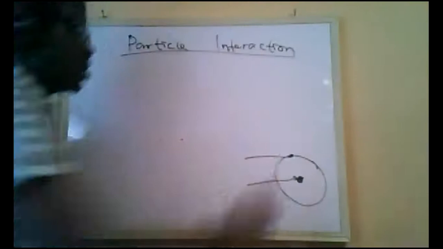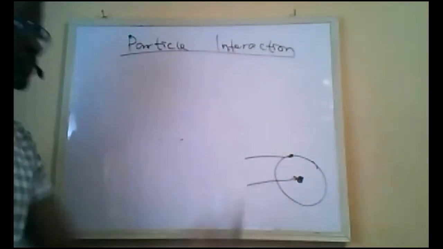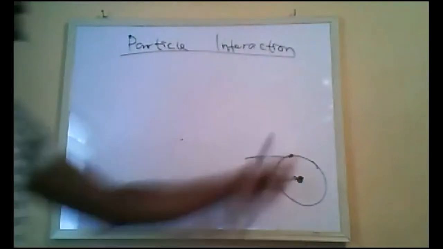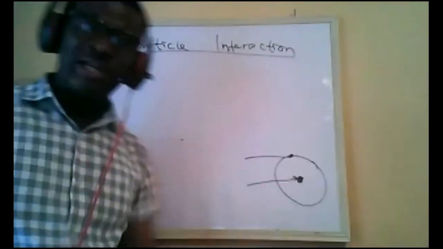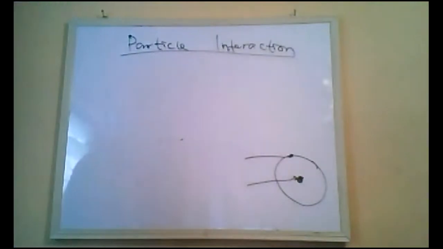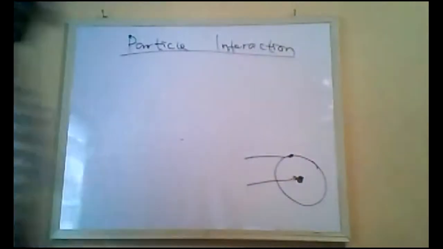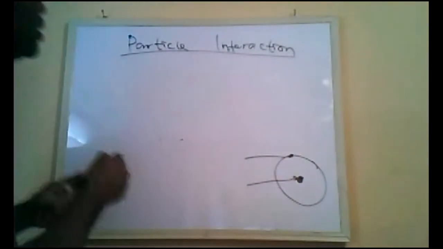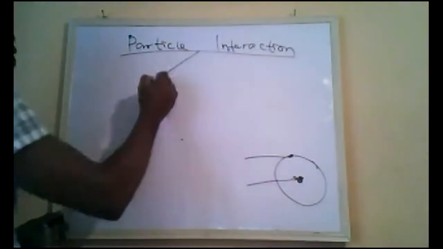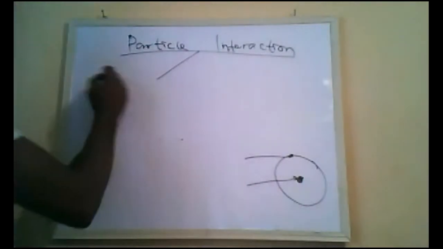When the particle interacts with orbital electrons, of course, it is going to excite the atom, and after excitation, the atom will go back to normal, or it can cause the atom to become ionized when the electron has been given up. So the particle interactions can be happening in the neighborhood of the orbital electron.